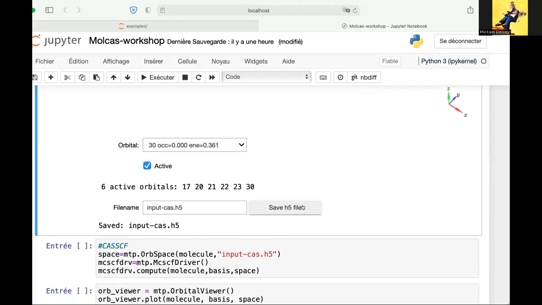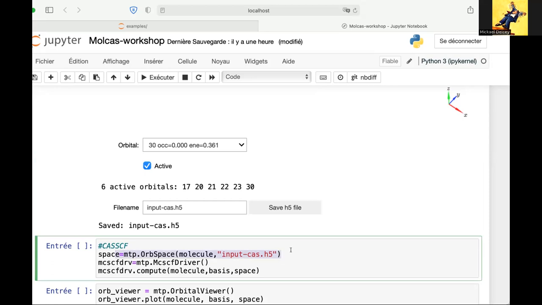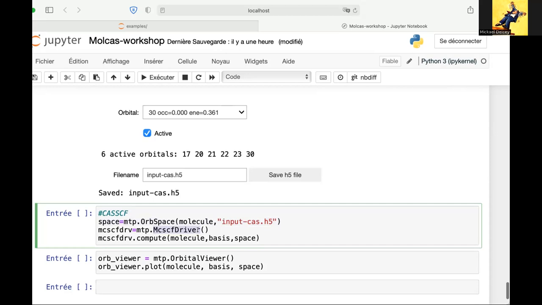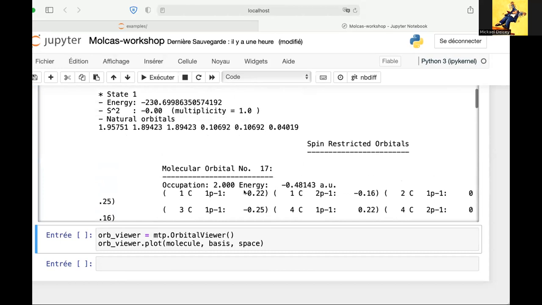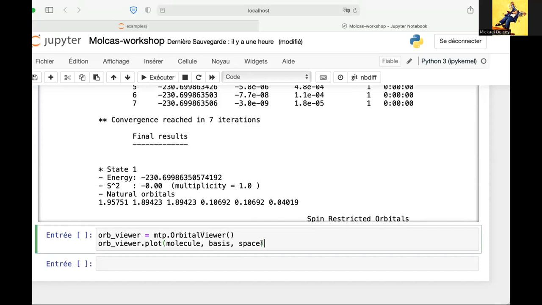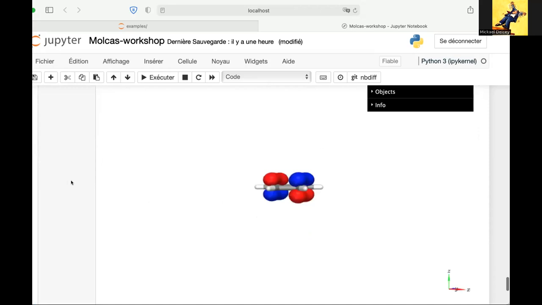And then I'm defining this orbital space. That's my new object from this MultiPsi code. And then I define the MCSCF driver and I give it molecule, basis and space. And just run it. And it reasonably quickly converges. So you have exactly what you would expect from a CASSCF code. And then you can double check your orbitals by just providing the space. So here it's again through memory directly, but you could do it through a file if you wanted to. And just check that, yep, these are my orbitals. They remain as I wanted.